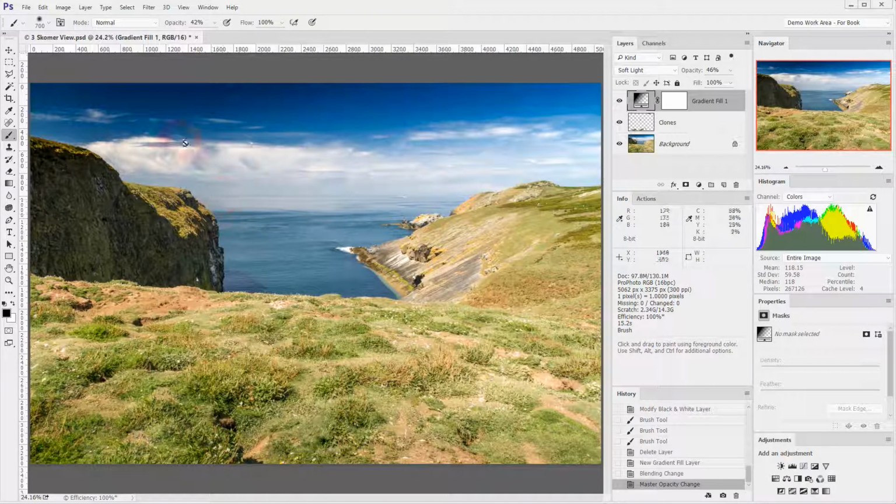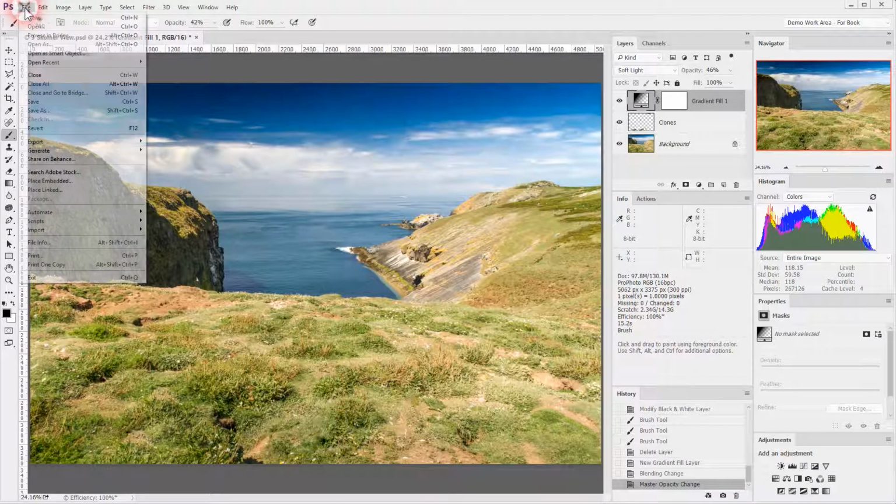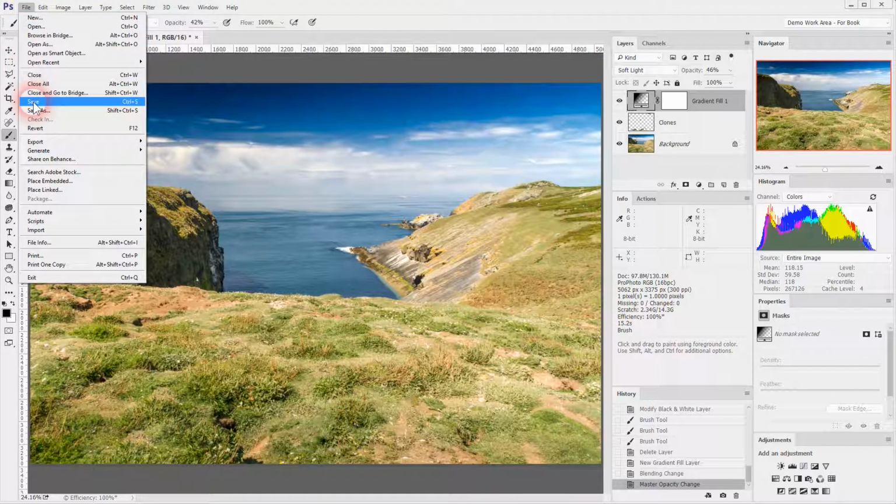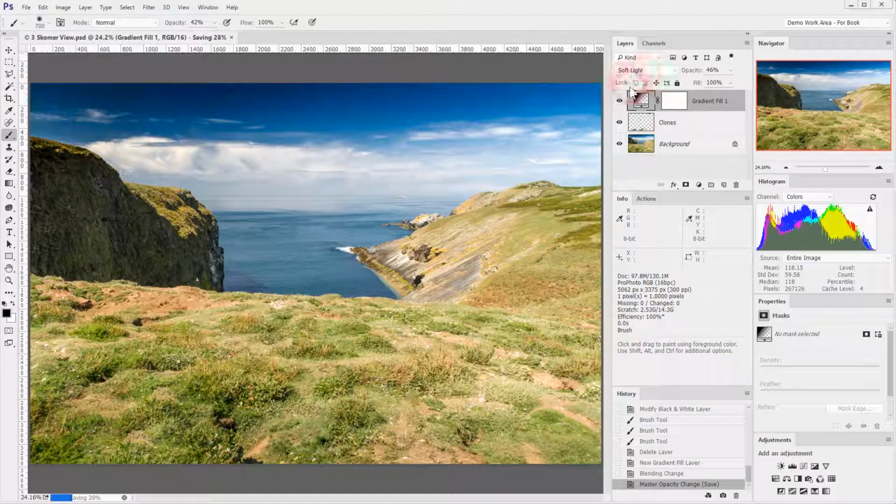So I'm going to resave the image. So to File, and then just save. We've already saved it as a file name, so this is just going to add this work to the saved file, and it's now ready to be processed. And I'm going to decide it's going to be made into a print. So I'll show you in the next video how I would go about processing this to a final print.